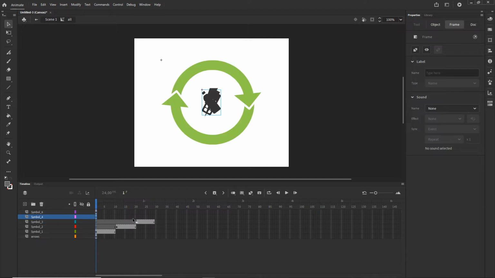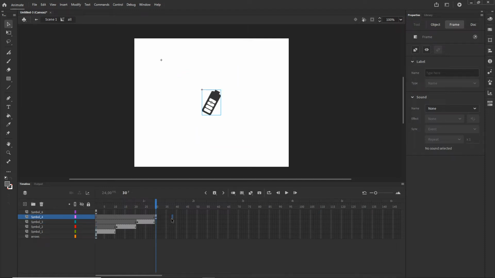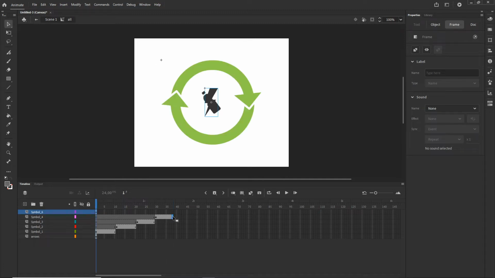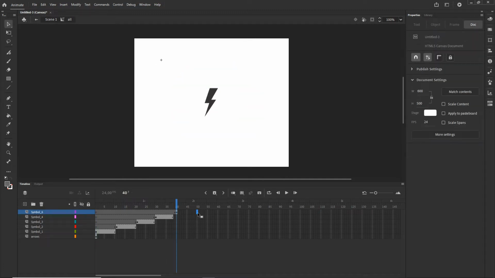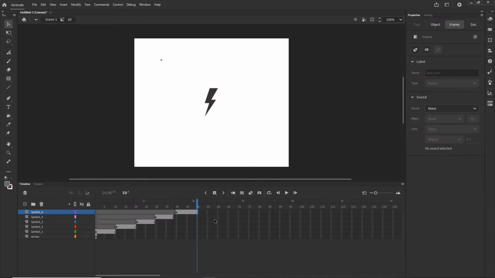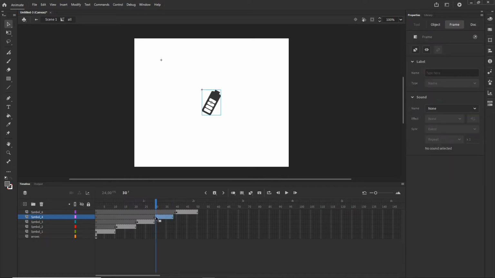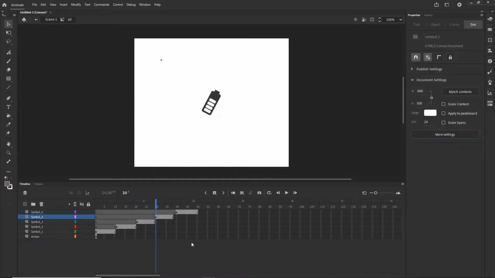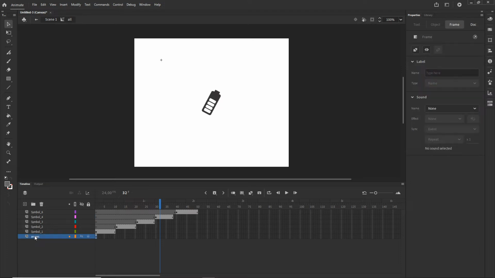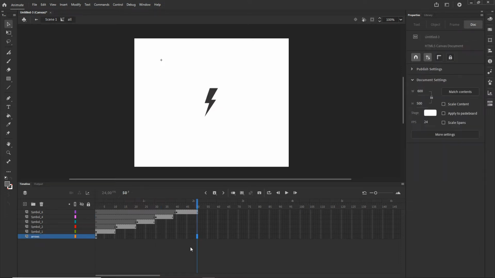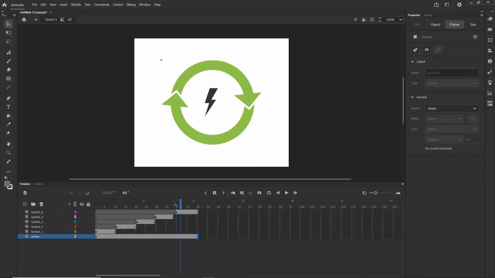The next one I'm going to put one frame behind this one, like so, F5, and I'm going to do this like so, F5, and the last one I'm going to do the same thing, and maybe on frame 50 I'm going to end with F5. If you want, later on you can position them, extend them, highlight this and move it, play with it as you want. But right now I'm going to have this like so, and I will have to extend also my arrows, so I will go to frame 50 and click F5.